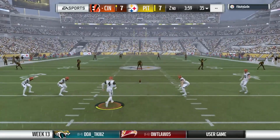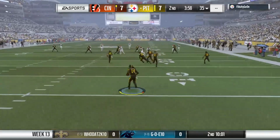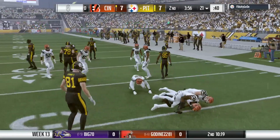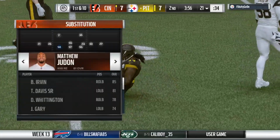So we're right back where we started, all even as the kick's away. This fielded a few yards into the end zone. And he's able to get it across the 20, but not by much, as he's marked down at the 21-yard line. The Steelers' offense now, they head back onto the field.